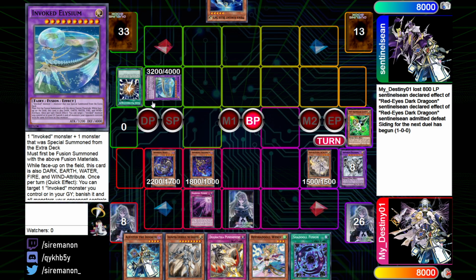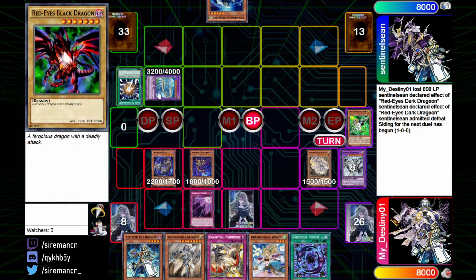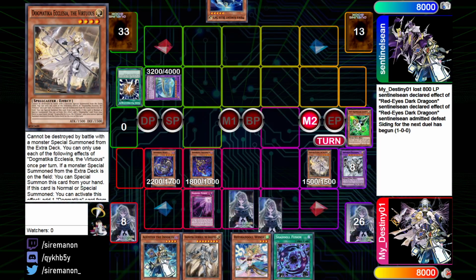And then this also can just banish the board by banishing itself, I believe. Just got to reread this card. You can target one invoked monster you control or in your graveyard, banish it, and all monsters your opponent controls with the same attribute. Yeah, and this is treated as every attribute besides Divine. So, yeah, it can banish itself and then just clear the whole board.